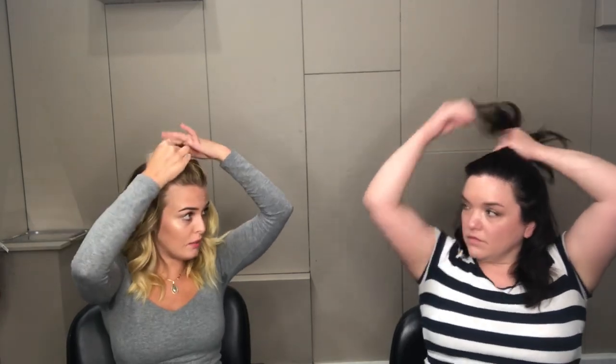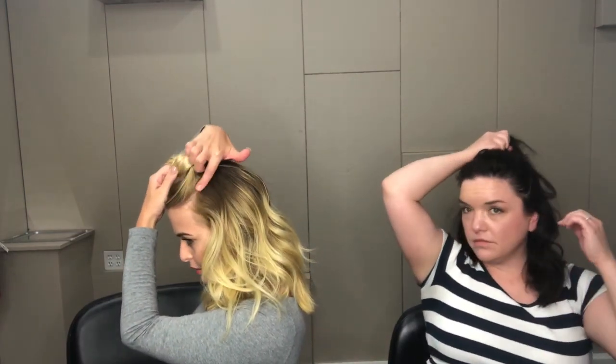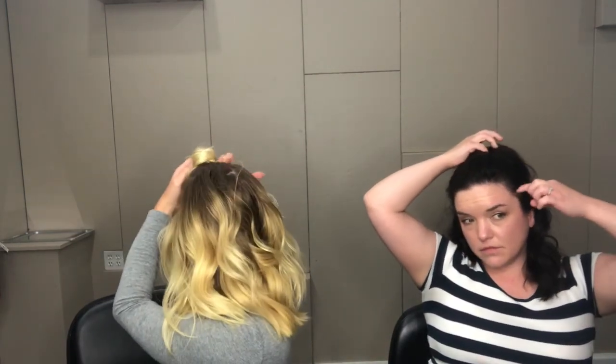So then we just want to take one more small section in this top area, but leaving basically what you're going to put in your bun. We don't need to touch that with the iron because that is going to be up in our little bun. Got it. So you can kind of see I go from the point of my hairline into my crown.